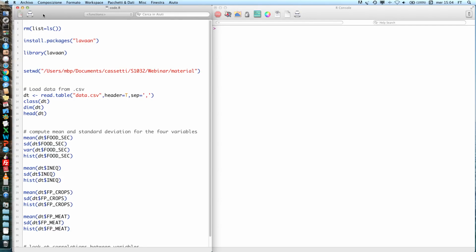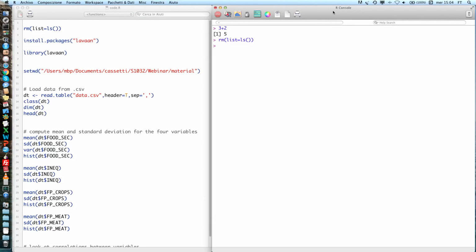The code will open in a text editor. It's a simple text file, in fact. And R will also open the R console, which is our workspace. The R console can take direct inputs. We can type down mathematical formulations and R will execute them for us. But if we have a text editor, we can simply move the cursor on the line of the code that we want to run and press Command Enter, and the text editor will automatically pass it to the console. Let's go and look at the code.